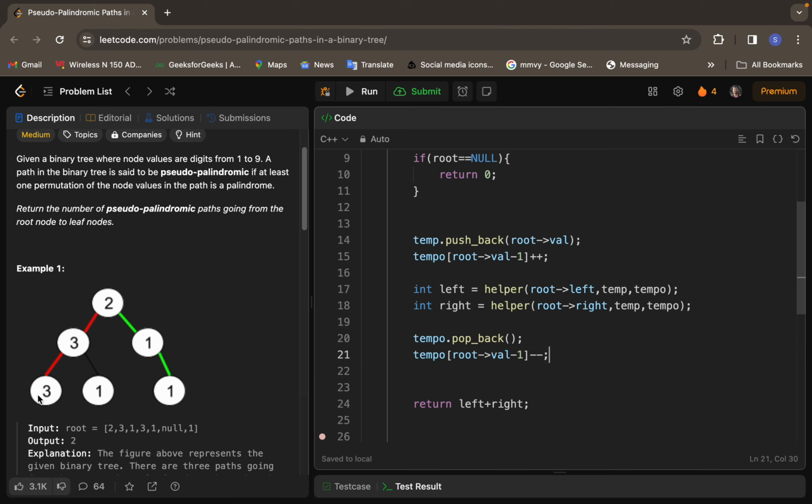Let's say if this 3 is still in the string of paths, and if I return without popping it back, I'll go to this one, right? The recursive call for the right part of the tree will be made. So the path will become 2, 3, 3 and 1. But this is not a valid path, right? So that's why we are backtracking. Okay, this should be temp. Okay, so now just a minute.